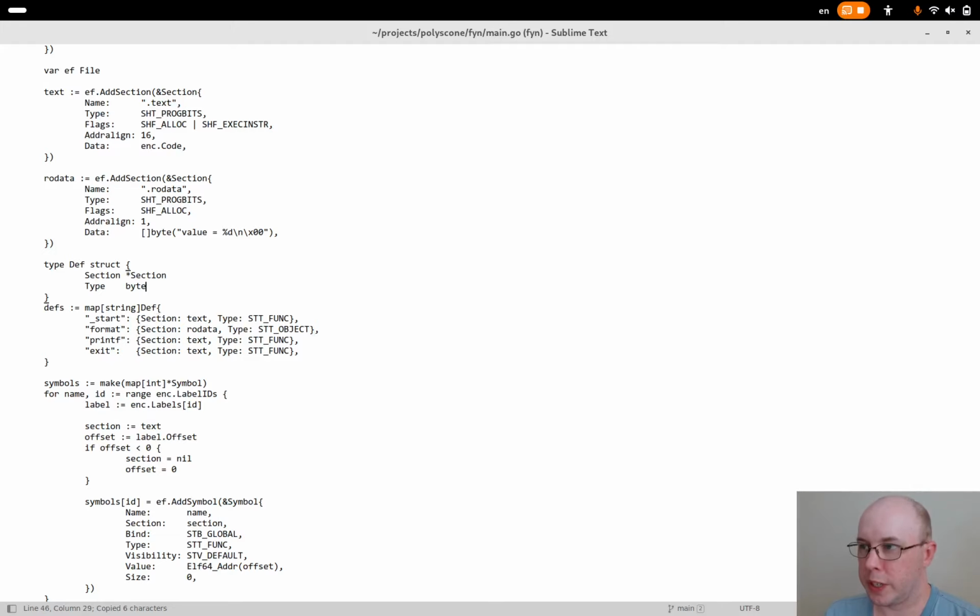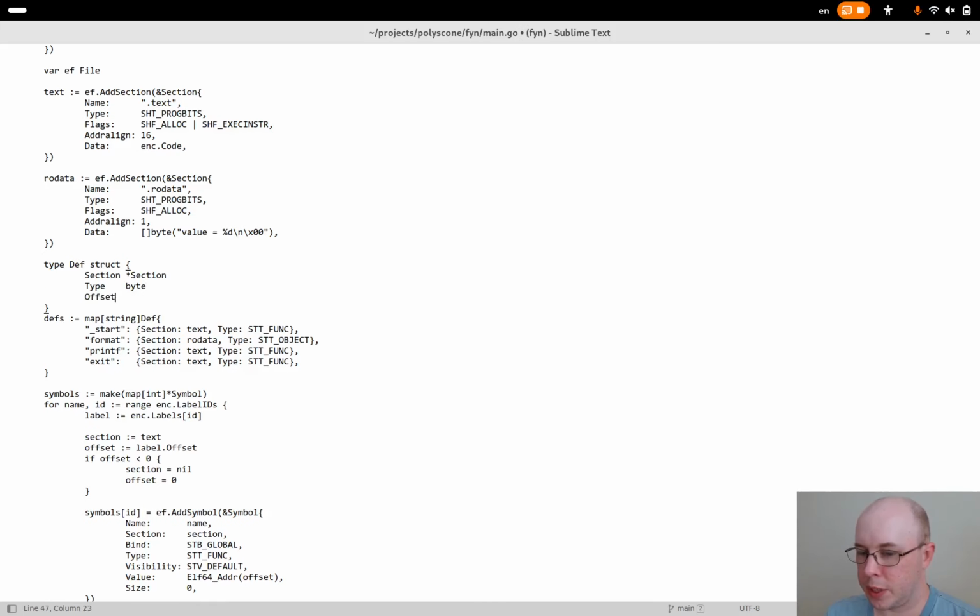Then we'll also provide an offset, because we don't have an offset on a label for the ro data right now. So we'll say offset is just int. In this case, its offset is, well, it's just 0 in this case.